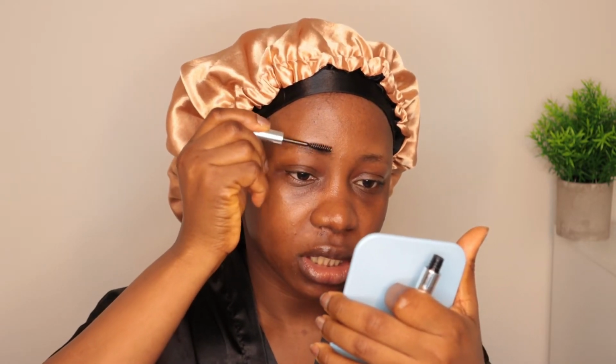I'm going ahead to draw my brows, and I'm going in with the gel, the Anastasia Beverly gel. So today I feel like doing my brows differently, and I feel like concealing the below and the upper part as well.